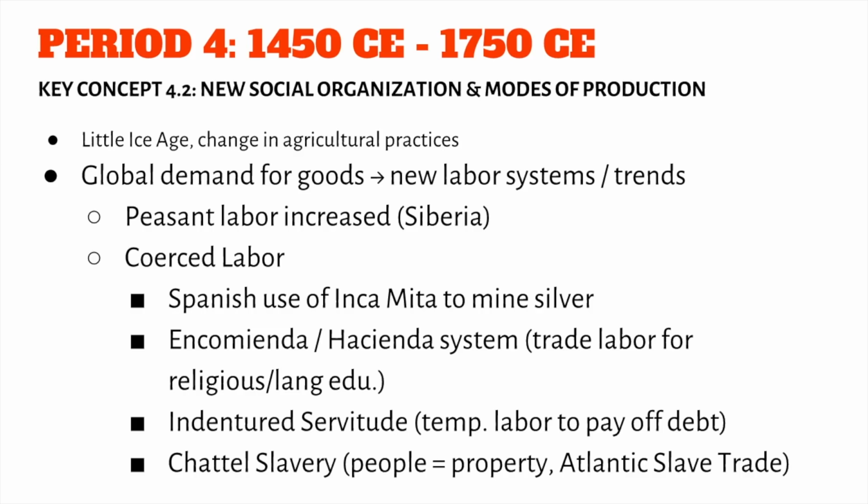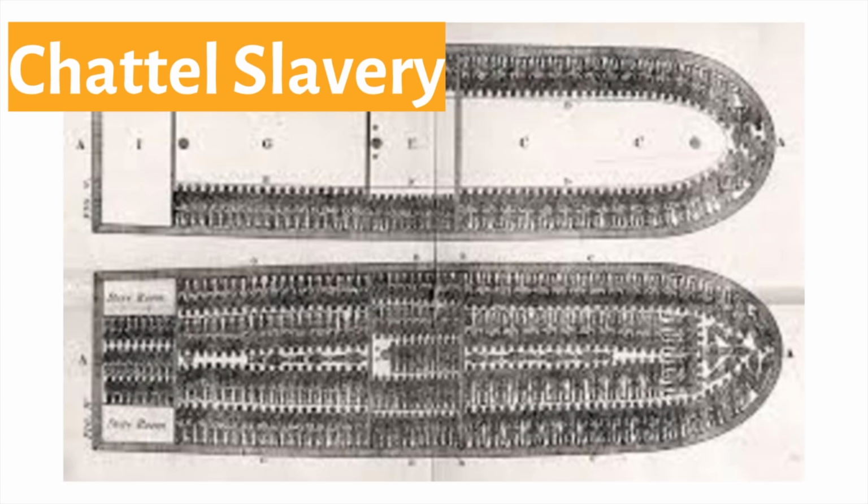And this is where people literally were considered property. This is your Atlantic slave trade. So this, the Middle Passage, for example, you can see in this picture, those are humans. Don't overlook this picture. This is absolutely insane, where they were stacking in humans. For them it was how many humans can we fit in this boat, because each human equals money, right? And a lot of people are going to die in this entire system.